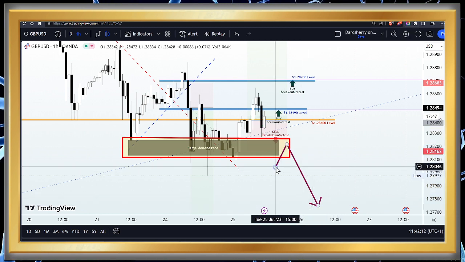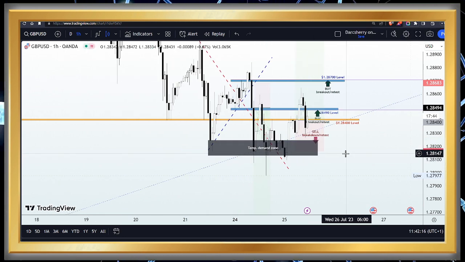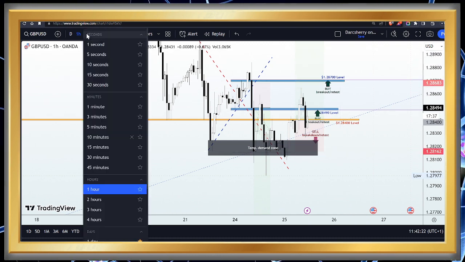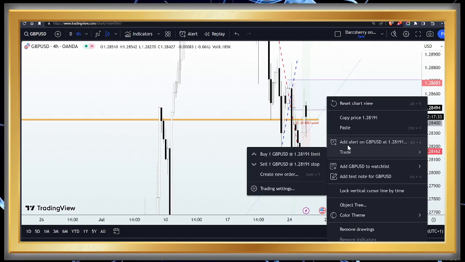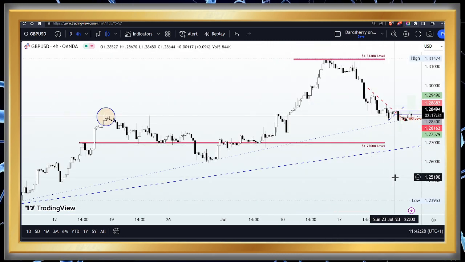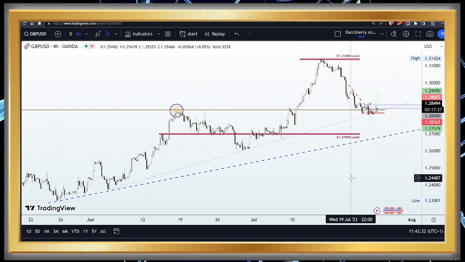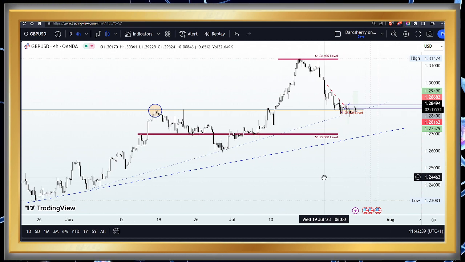And before I even go further here, I want us to look at the higher time frame. There's something about this confluence here that I would like you to see, and that will also help you have an idea of what is really going on at this point in time. Now, when we scale up into the 4 hours time frame, remember at the beginning of the week we had a couple of trend lines here which emphasize the uptrend scenario we have in this market.